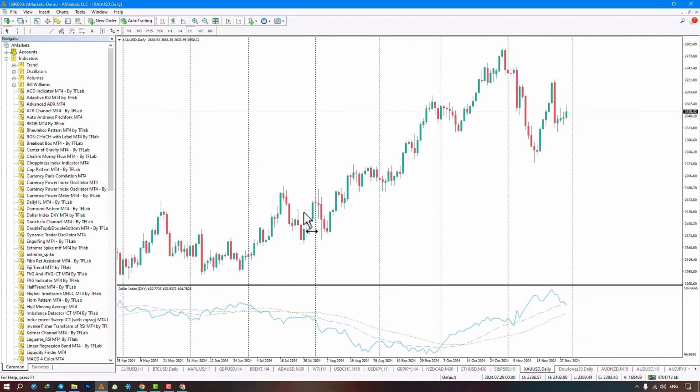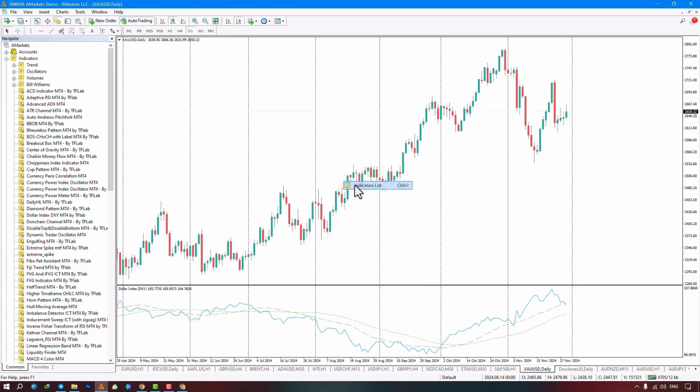For us, the Dollar Index Indicator is a practical tool for displaying the DXY index on the price chart, showing us the DXY value right here. This indicator also helps traders analyze the status of this index better using two moving averages.